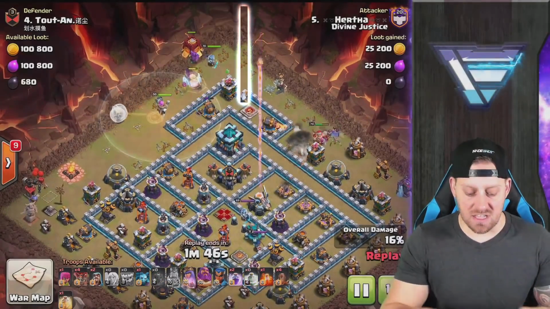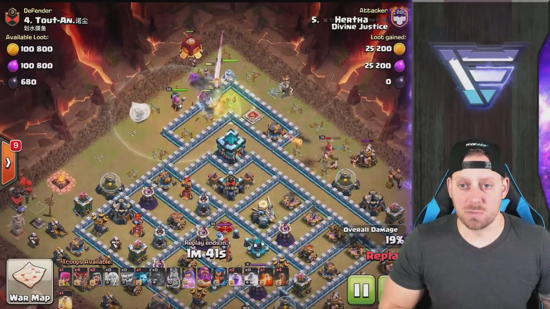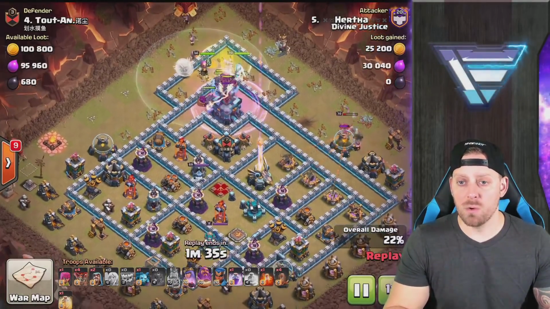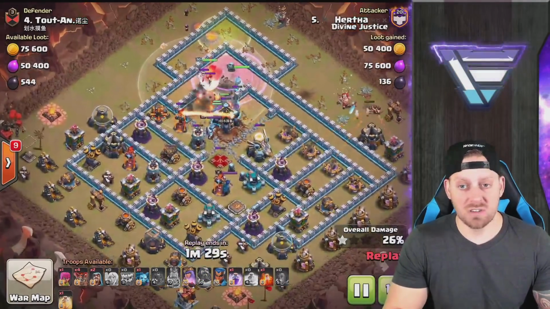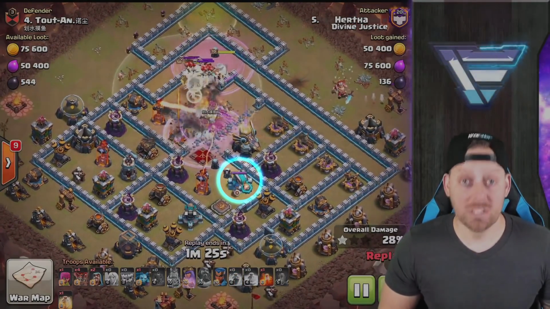Now we have the Siege Barrack coming through, and that's going to let out that initial P.E.K.K.A, the wizards behind, and then, of course, whatever's in it afterward. Jumping into the compartment with the Town Hall, where will the Quad Quake be used? There we go, opening up the Eagle Artillery compartment and 2 Inferno Tower compartments, also allowing these troops to get into that Scatter Shot, which does a lot of damage.